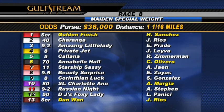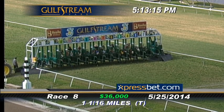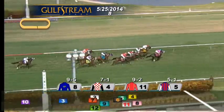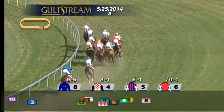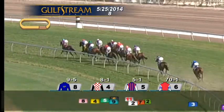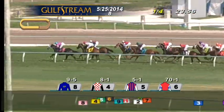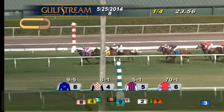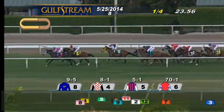The eighth and final race — one mile and one-sixteenth, for maiden fillies and mares three-year-olds and upward. Scratch the one, Golden Finish. Change of jockey on number six Annabelle Hall — make the rider Carlos Oliveiro. On number 10 the rider is Intoko Mergia. Runners away — slow breaks for both Saint Charlotte and Amazing Little Lady, the first-timers. From the outside, Beauty Surprise wins the break and goes looking for the lead with Private Jet moving up to challenge from second. Away in third is Kalana with Annabella Hall in fourth as they race into the first turn.